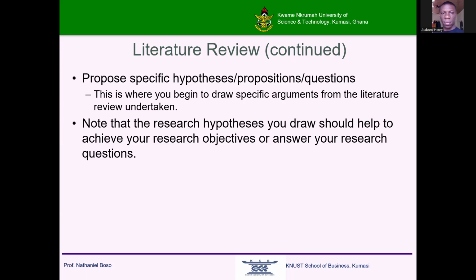Now, the next step will be to go and collect data and validate that statement you have made. Note that the hypothesis you draw should help to achieve your research objectives or answer your research questions. Initially, we had our broad objective or statement question, and we broke it down into specific questions. For each of those specific questions, we set a specific hypothesis, so that you can collect data to test, to confirm or disconfirm each of those hypotheses.